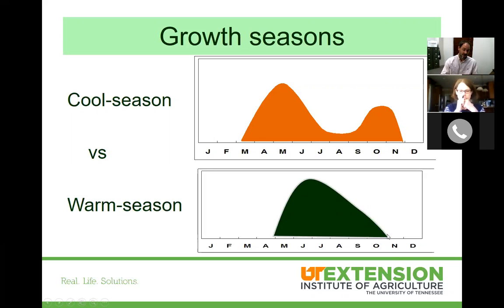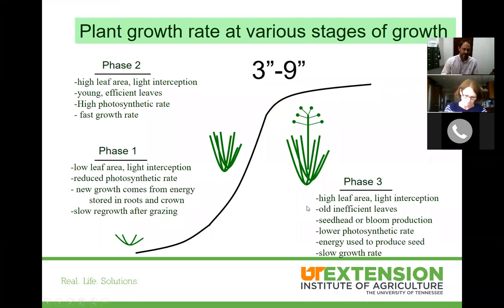That's also a good time to tell how much cool season grass you actually have, because after that first freeze, all those warm season grasses and weeds will die back, and the only thing left will most likely be your cool season grasses. So that's a good time to tell. There's our 2 little growth curves. Like I said, the warm season grasses are really going to grow well as we get into these hot seasons.